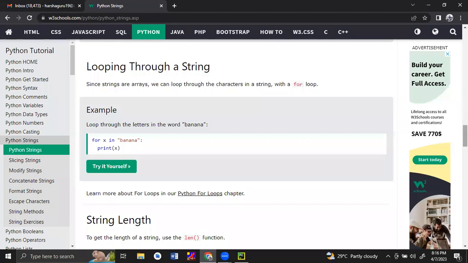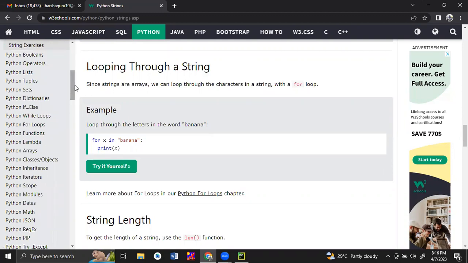And how can we loop through the string? In the next concept we will get the conditional statements: if condition, if else condition, switch statement, and looping statements. Looping means whenever we want to execute some set of code repeatedly, we use looping statements. I think you may already have seen these types of statements, like if else and for loops, in your academics, maybe in a C or C++ programming class. Anybody aware of looping?